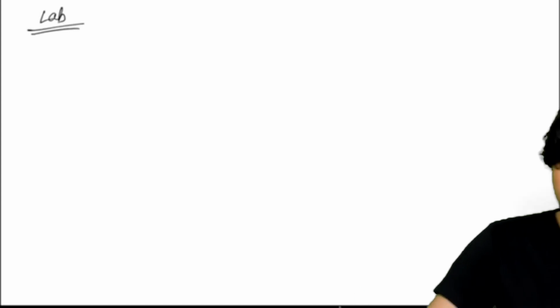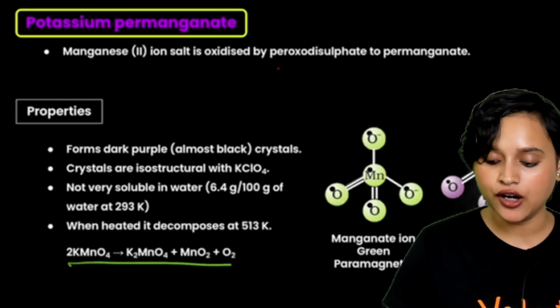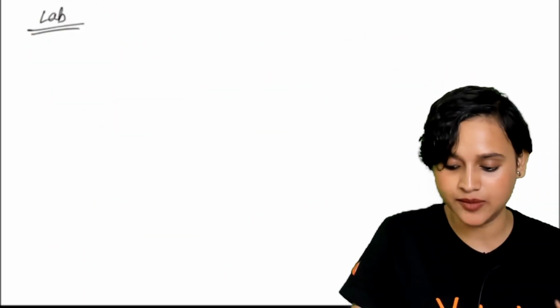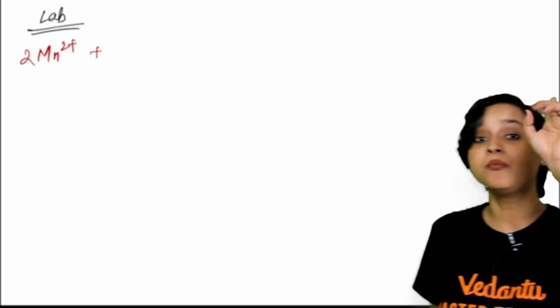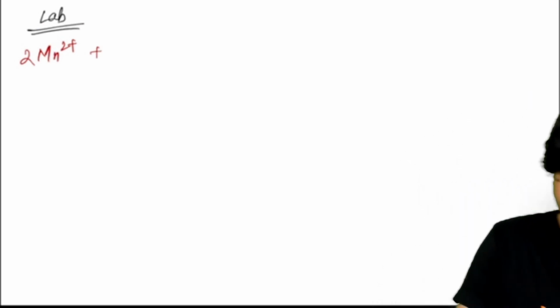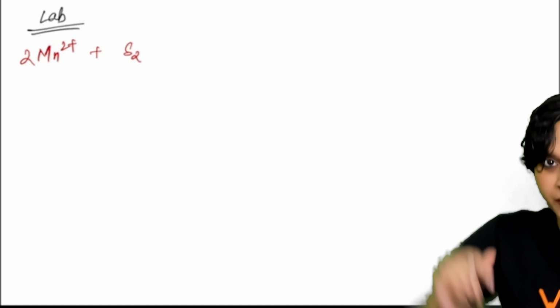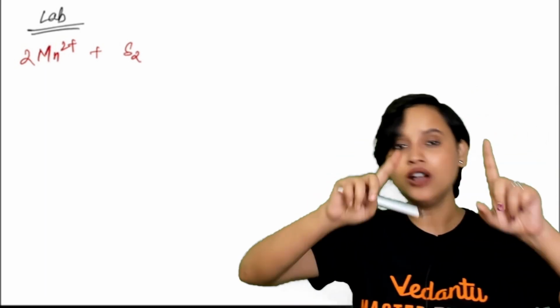Let's prepare it in the lab. And in the laboratory, everybody, do you remember what was written here? See, peroxo disulfate, correct? So let's take the peroxo disulfate. What is this peroxo disulfate? Very easy. First of all, we have Mn2 plus, plus peroxo disulfate, S2. Peroxo means that there is an oxygen bond in between, right? Yes, there is an oxygen bond in between.